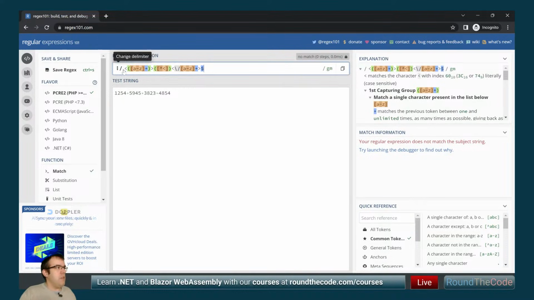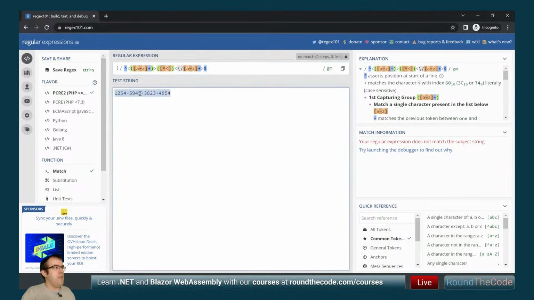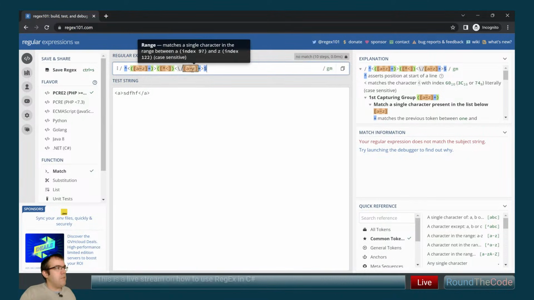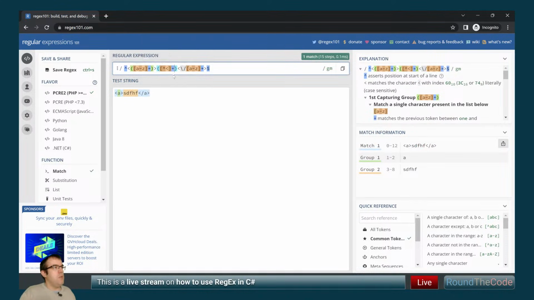We're going to put the start and beginning. Let's just see if that's actually going to work. No, that doesn't seem to work for some reason. There we go. We need to ensure, so the plus is 1 or more characters. In fact, that probably needs to be a star, which means it could be 0. So if we have that as an empty tag, that would still be valid.